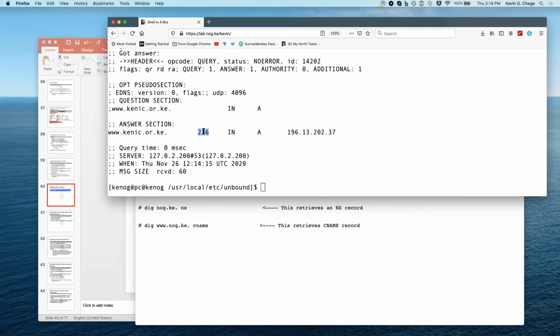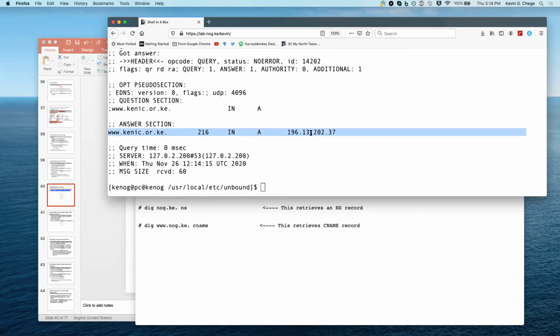Now that cache, there have been attacks that try to alter the information that has been stored in your cache. Let me give you an example. So I'm trying to dig here KeNOG.org.ke and I'm getting this answer, okay?